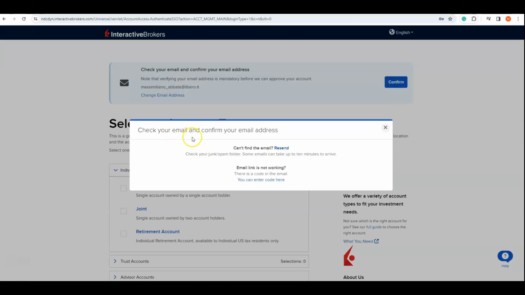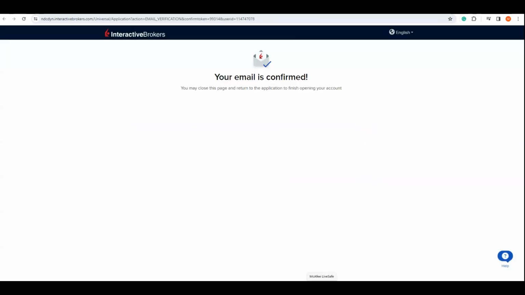This is something I'm going to do right now, and I'll be back again. So here we are. I confirmed my email and I got this new page in Interactive Brokers saying that your email is confirmed. Now I can close the page and return to the application to finish opening the account.